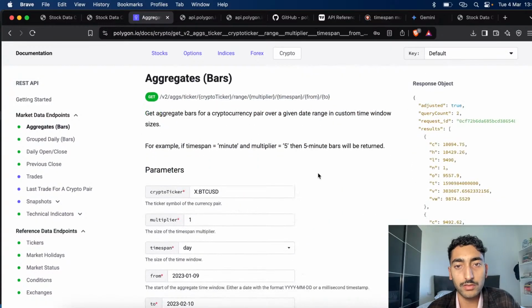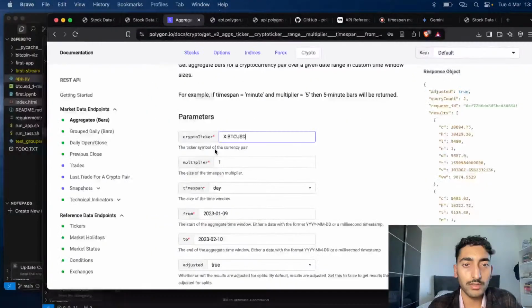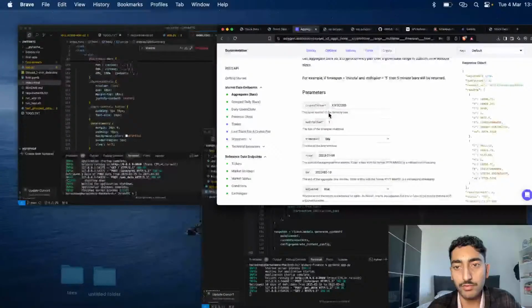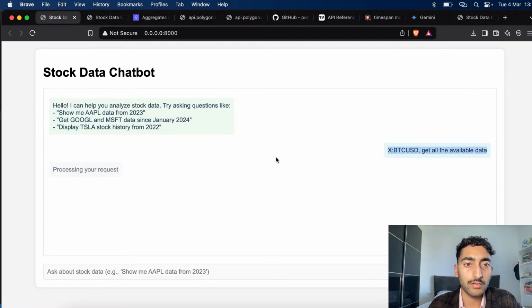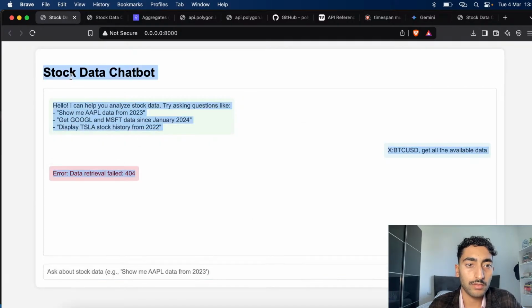Okay, so this is one, and I just believe if you add X BTC USD, so it should be running, right? Let me see, is it running? Nope.